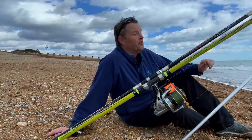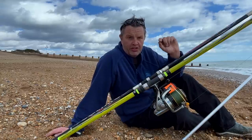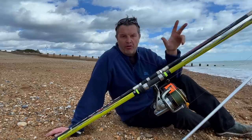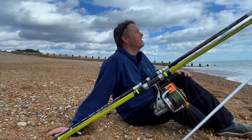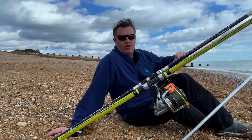It'll take that hook down. You run the risk, obviously, of the hook being deeply lodged inside the fish. But there are two hooks, so you could just be hooking one and missing another. I've got to sit on my hands.